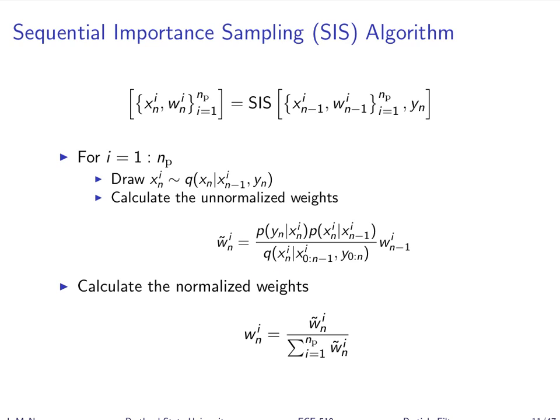We've got the previous weights, all divided by the importance density because we're doing Monte Carlo integration and must weight things by how probable it was that we chose that sample. A question was raised about whether two importance densities with different subscripts are the same. The distinction is that the top one is a PDF from which you're drawing, with the independent variable being x of n, while in the weight update equation we're evaluating the PDF at that particular particle — which is why the superscript differs.